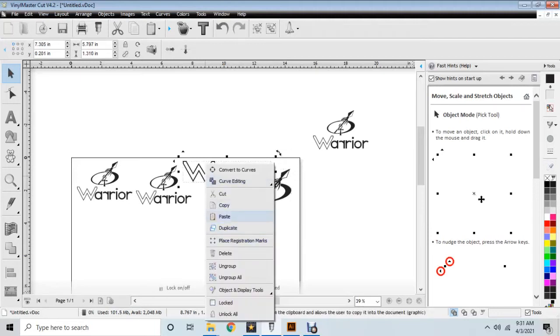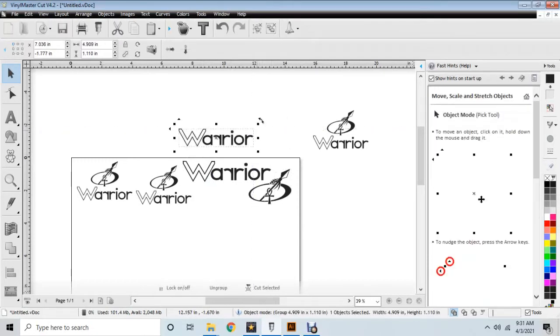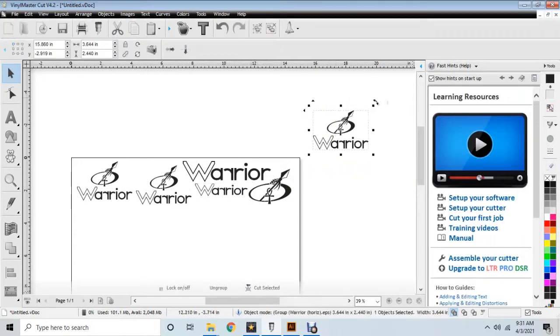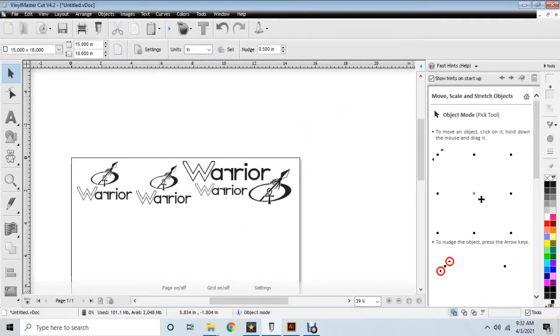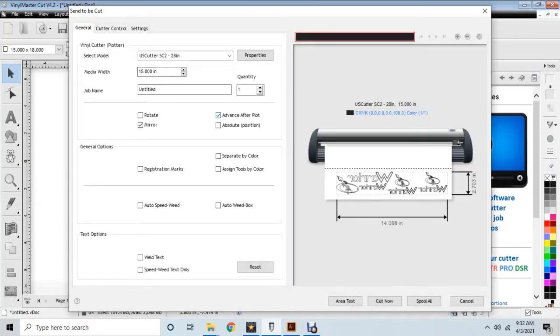Duplicate this, make a smaller one, just to fit in that little space right here. Don't want to waste anything. Alright, so we don't need this one, so we delete this one. Media is well loaded, so now we send it to cut.